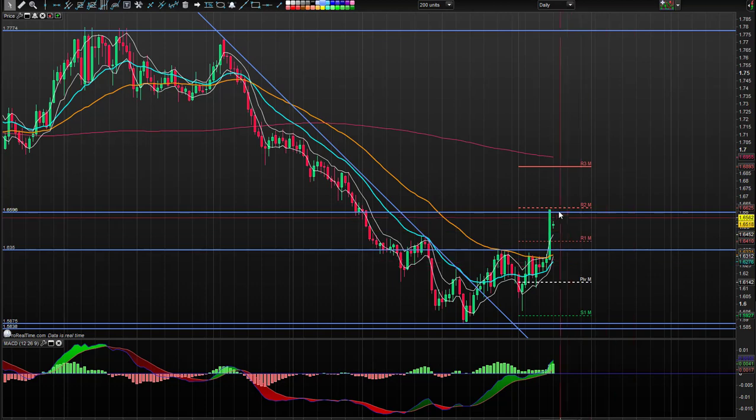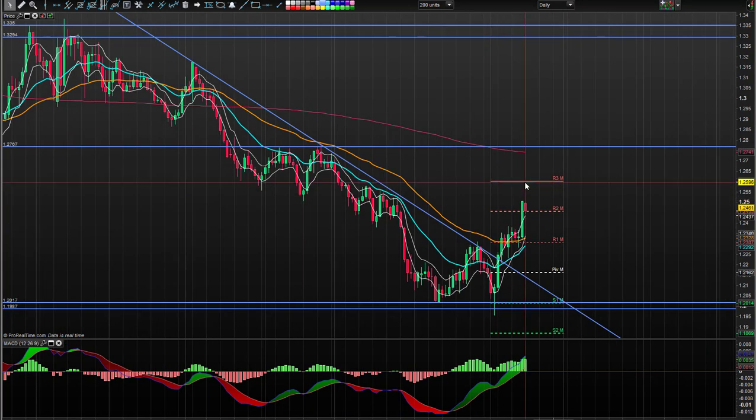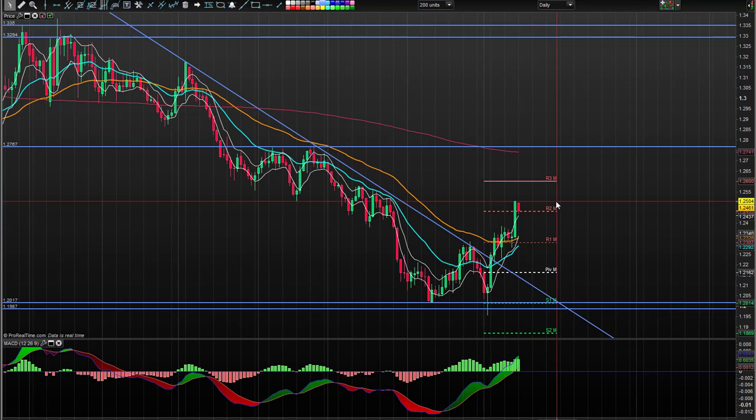I don't trade that, but I'm now on pound Canadian dollar, pound US dollar and pound yen. So I'll be splitting my risk on those, but I'm looking for a pullback now off the back of this new high. But we'll get into the detail of those in a little bit. So yeah, potentially further upside for the pound, but you never know with what's going on at the moment.